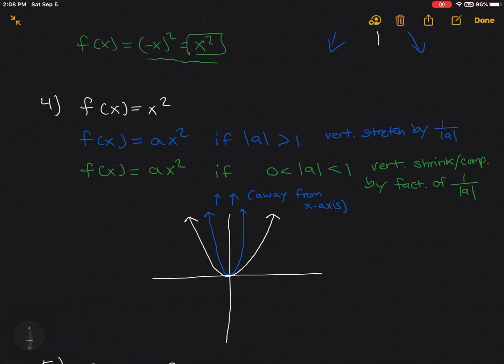All right, so the opposite of that is true if you have a vertical shrink or compression. If you have a vertical shrink or compression, your new parabola is going to look something like this. And you might have guessed, right? A vertical shrink means I pull towards the x-axis, right? The graph basically gets crushed, and therefore the green graph, if the absolute value of A is between 0 and 1, is wider than the parent function, okay?